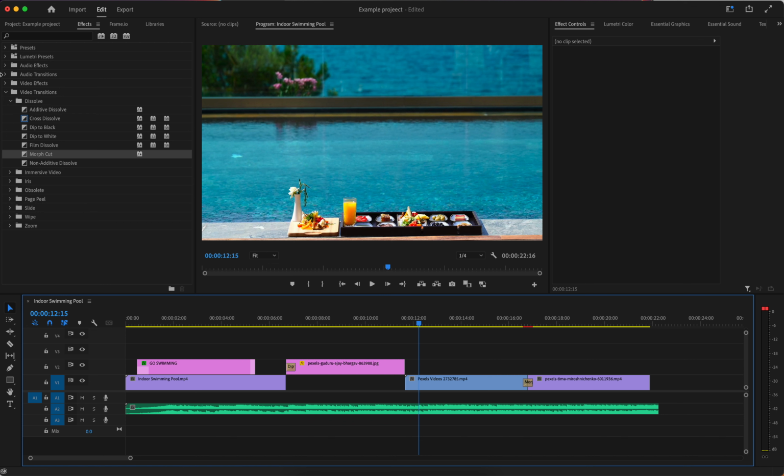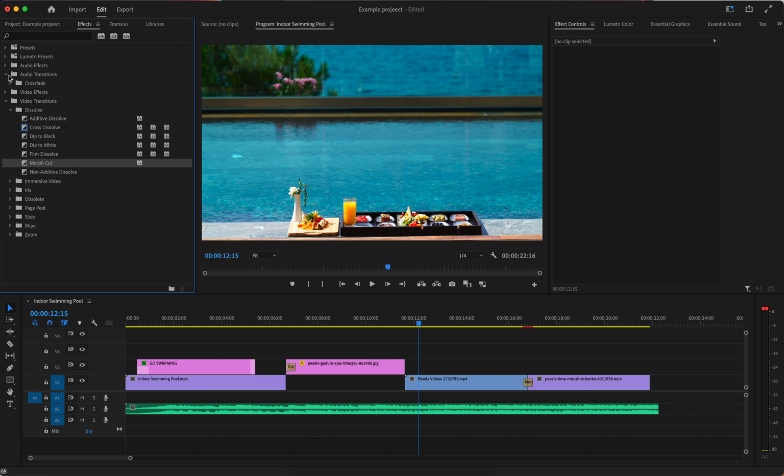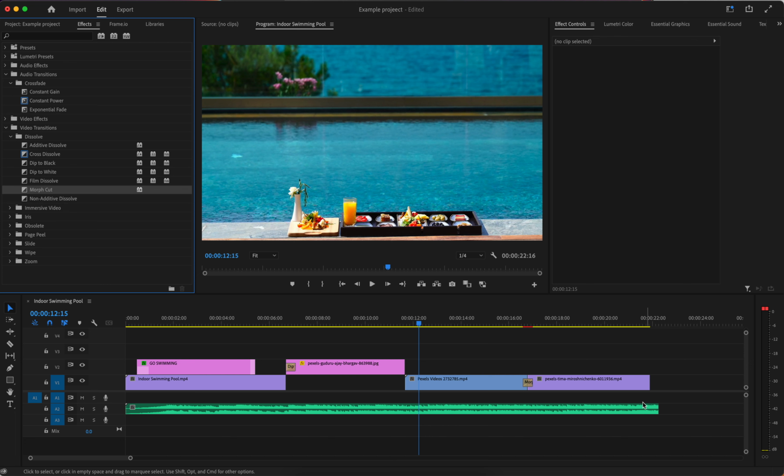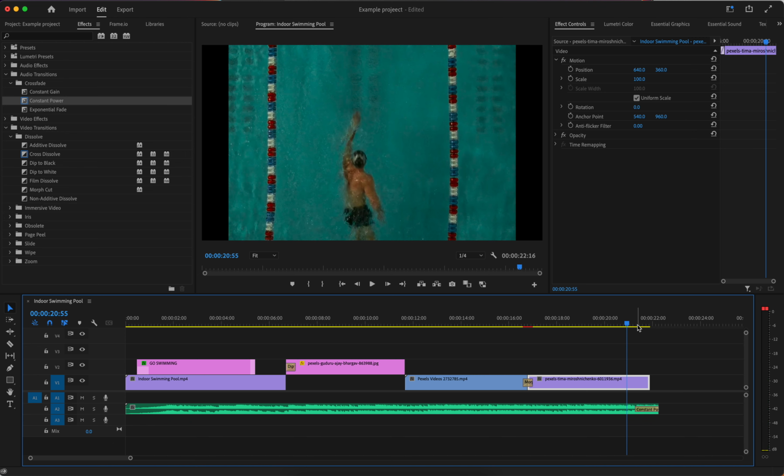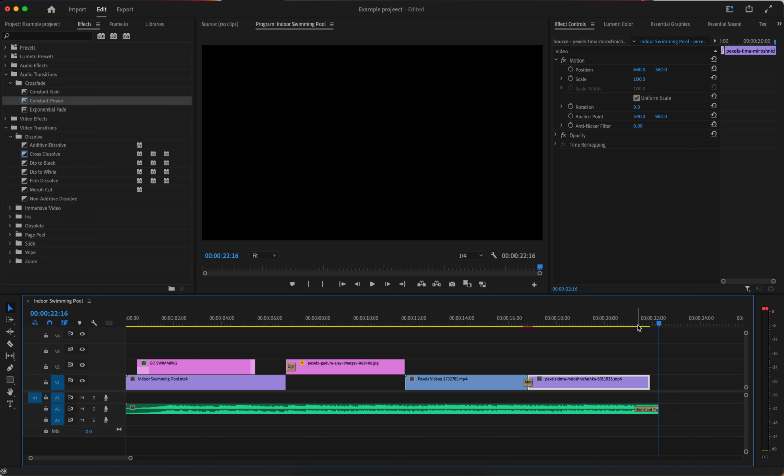You can put different audio transitions on here as well. So if you have got more than one audio and you wanted to, say, crossfade them or something like that, you can basically drag that in and put it onto the end there, and then it'll do some sort of gradient for you. So you can see now that one's done a nice little fade out.